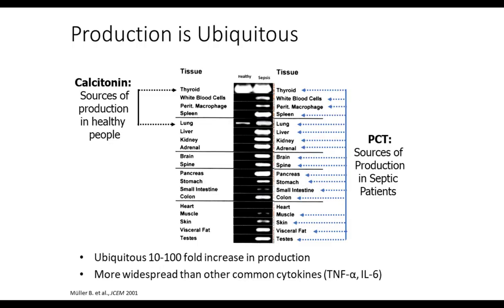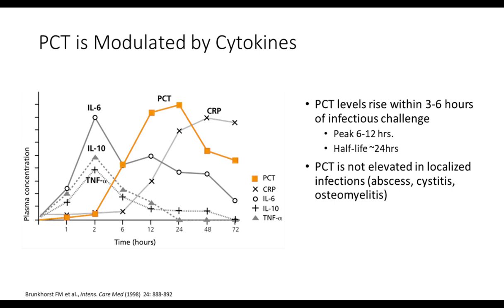What tissues produce procalcitonin? Well, under normal physiologic states, which is healthy, the thyroid and a few of those neuroendocrine cells in the lung, but under sepsis or other inflammatory states, it's a whole host of tissues. And so you can't really remove the tissue or the cell line that produces procalcitonin, which is one of its advantages. It's also more widespread than cytokines. Cytokines do stimulate its release. It is driven by cytokine release.